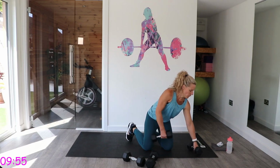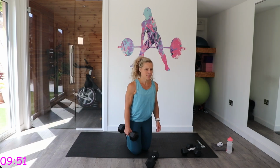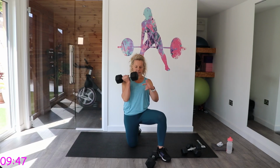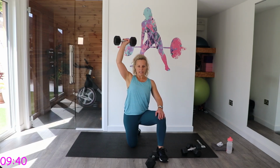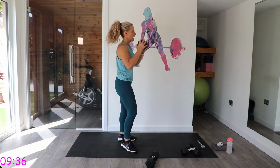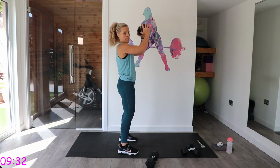Okay, we're going down to the floor. We're going to do single arm shoulder presses, and then we're going to go into a burpee. So this one, you want your opposite knee to hand. So you're going to come up into single arm shoulder presses. We do 30 seconds on the right, 30 seconds on the left. Then we stand up, we ground to the floor, and we're going to go 45 degree presses.